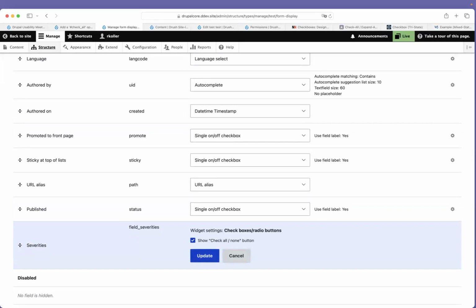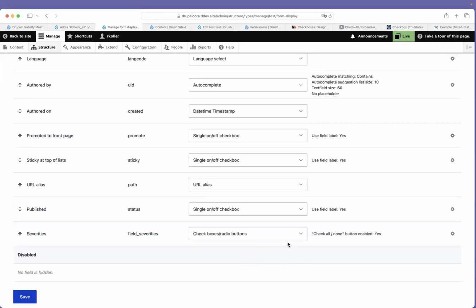So can you cancel this? And then in the checkbox where you have either select list or checkboxes and buttons, you'd have a third option, which would be table select. Maybe we would use a different label for it. And then if you choose that option, then the form widget would be a lot like what we see on the content page.